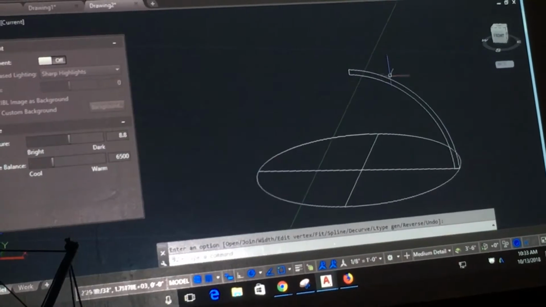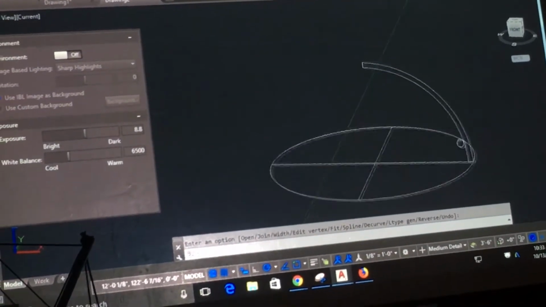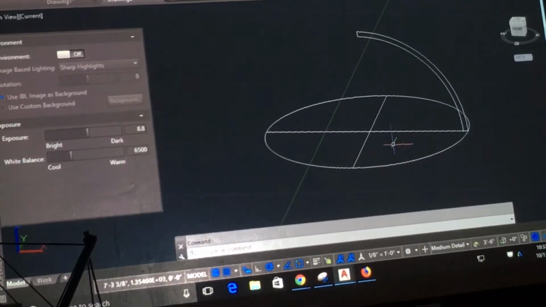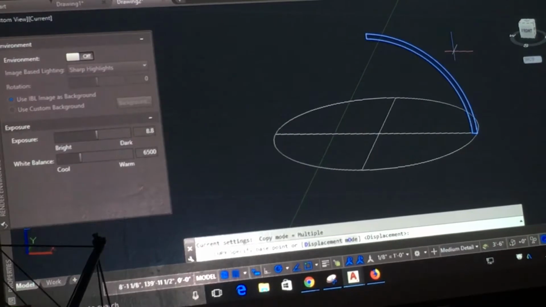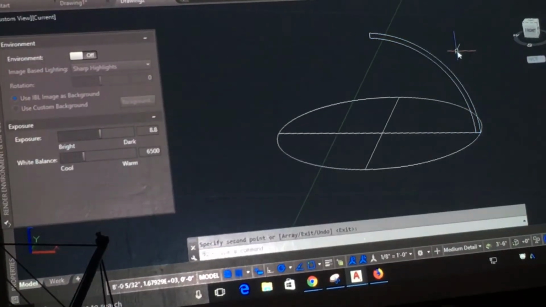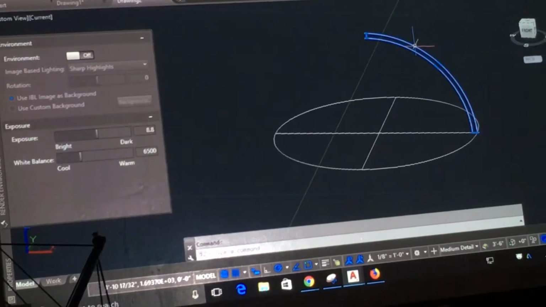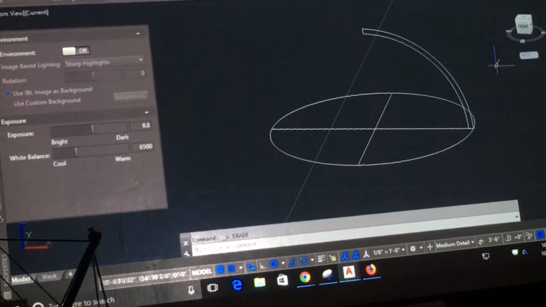Enter, so it became that. Now, let me see if it allows me to do this. I'm going to copy this from 0,0 to 0,0, and enter. So I have 2 of them here. I'm going to delete this, and you know there's another one here. So let me do Control-C to bring it back.